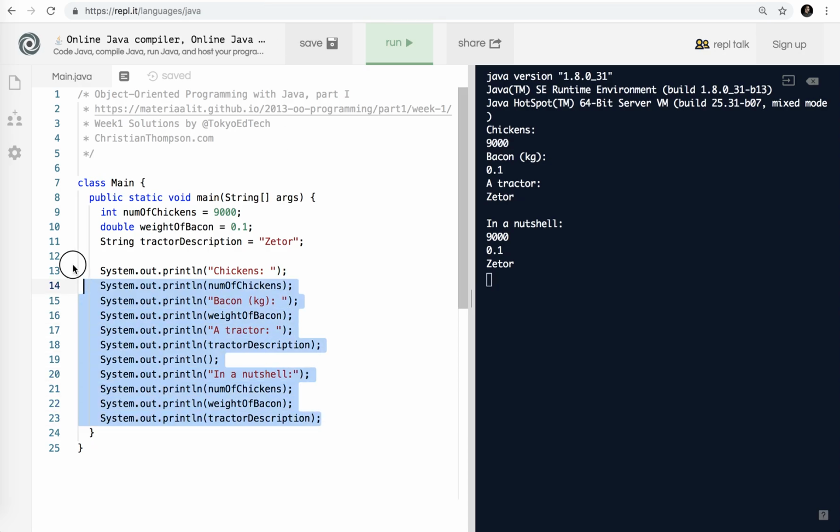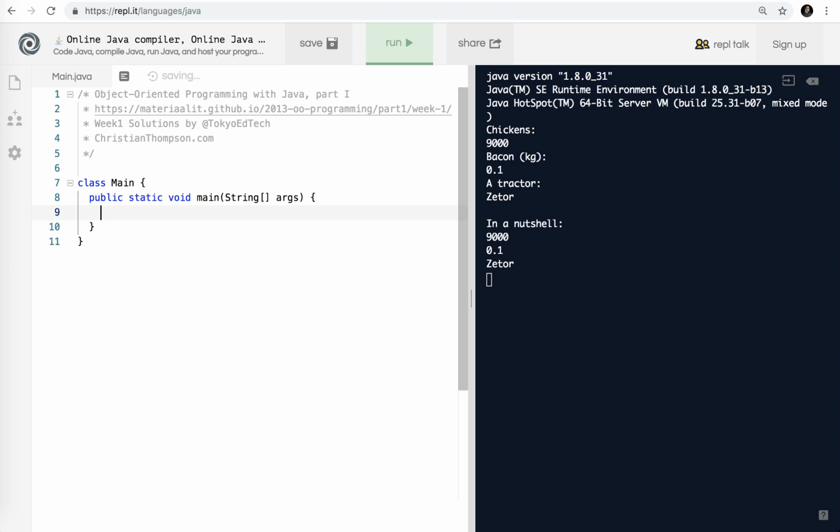I'm going to get rid of all this stuff because we don't need it. And I'm calculating the number of seconds in a year. So thinking about that, that's going to be what type. So far we looked at integers, doubles, booleans, possibly, and strings. Because it's a number without a decimal, I'm going to use an int, and I'm going to call my variable secondsInYear. Again, note the camel casing, so capital I, capital Y, equals.